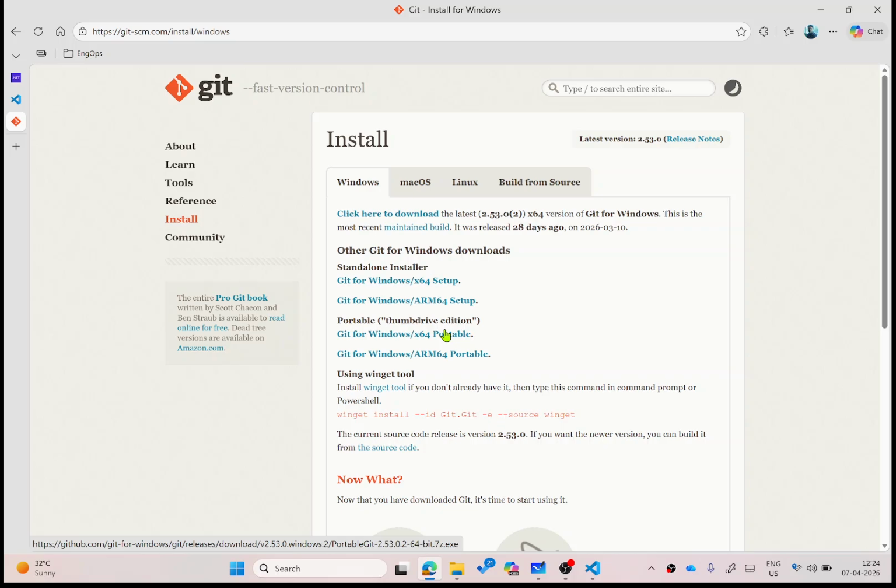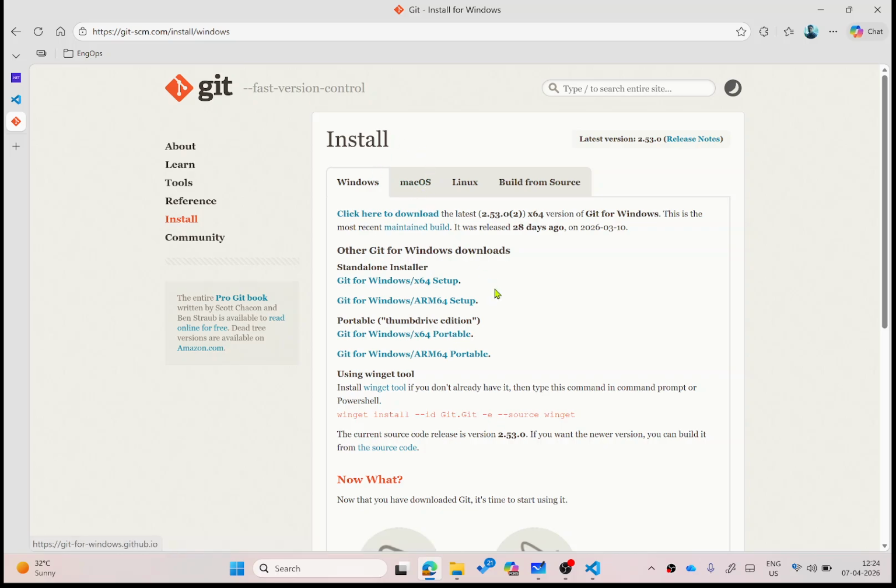What is Git, local Git and all? Imagine for now it's version control. That means a file is in a certain way. Now somebody changed that file, then the next version of the file will be created. But I want to track back the previous version, how the file was. So I can do all that file change tracking. But we will discuss all that in detail in our upcoming videos.